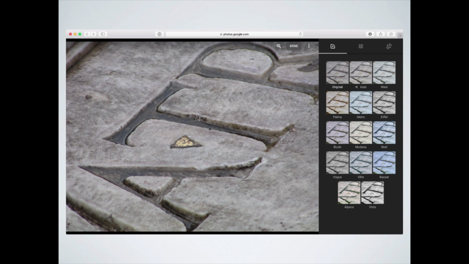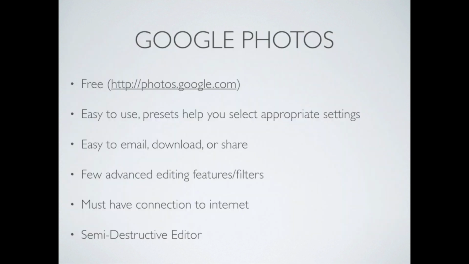So let's look at some of the free options that are out there. This is Google Photos, which is available if you have a Gmail account. If you go to photos.google.com, they have a lot of presets that are available for you that you can basically, it's almost like Instagram, where you say, I want this filter applied. They're not designed to be corny filters like an Instagram would be, where you might have it look kind of goofy.